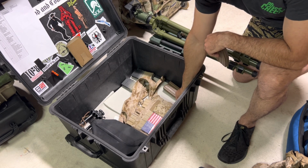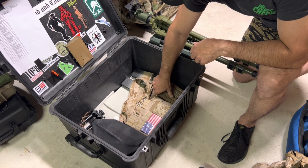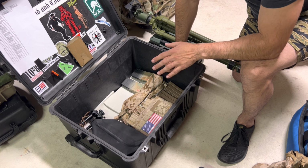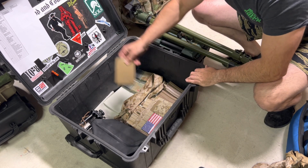So we're going to run GI mags, not PMags for this, and that's okay, right? Like a good GI mag isn't going to be the end of the world. And if it breaks, we just throw it out and get a new one. And by breaks, I mean it doesn't work.